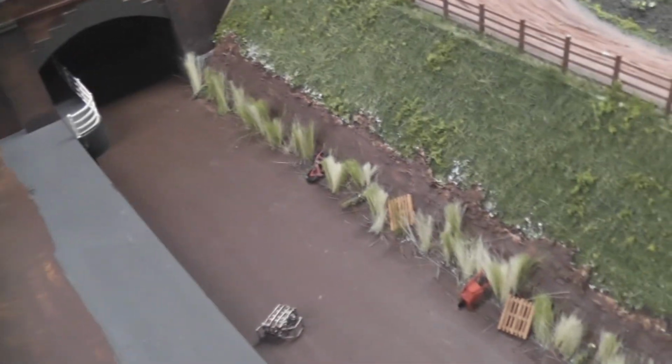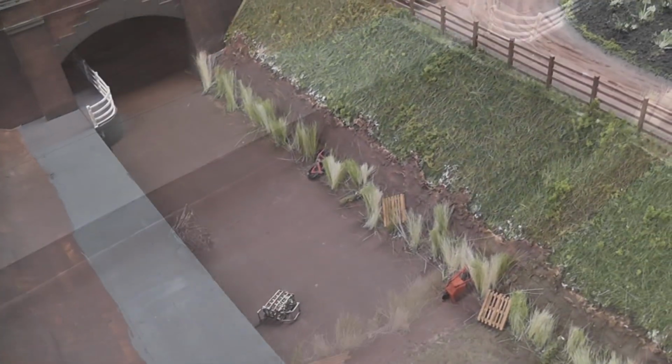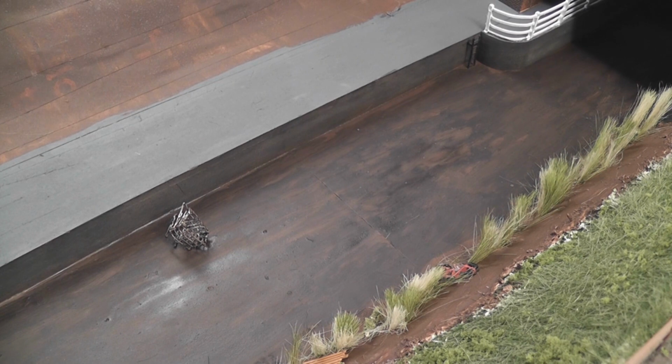The grass is looking good. Anything higher up the riverbank I can do after the water has dried, because it's not going to be that deep. So yeah, I think we're imminent for pouring the water in. Okay, I've given it just another very quick lick of watered down paint. This is just a slightly blacker colour. I just wanted to create the illusion of a little bit more depth and get some variation in colour in there, and it looks pretty good now.